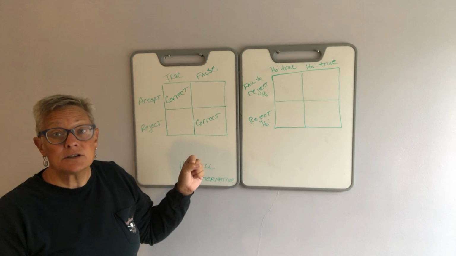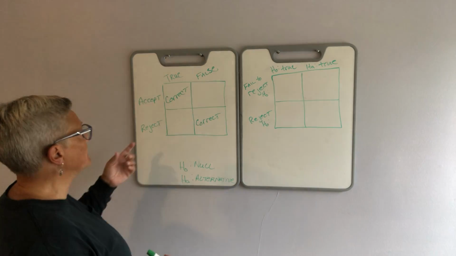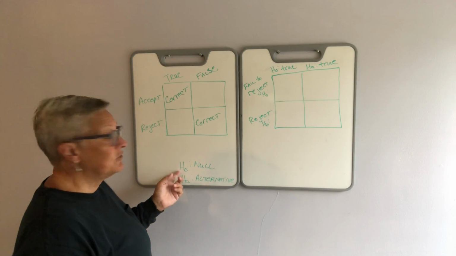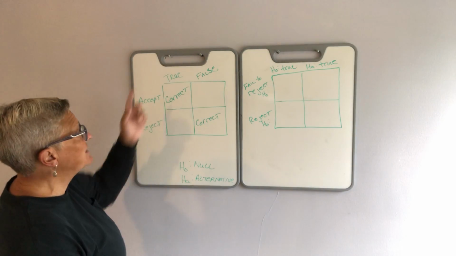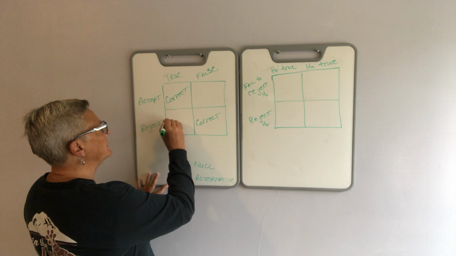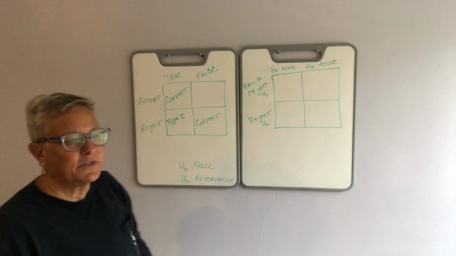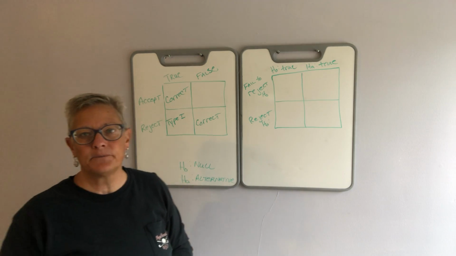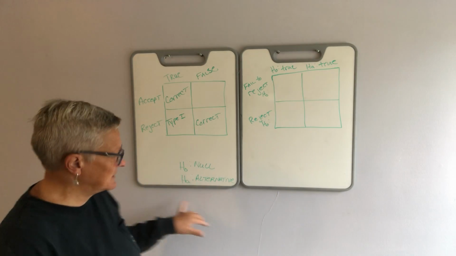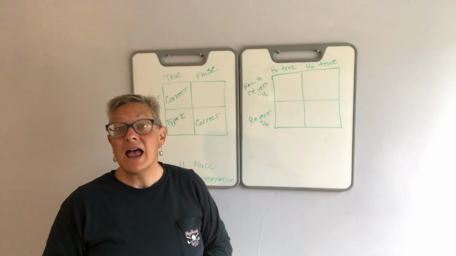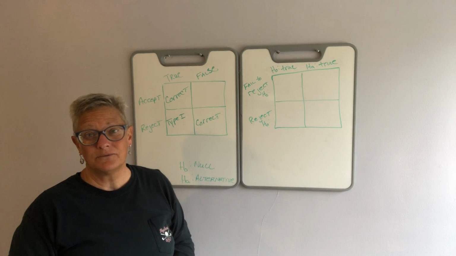We make errors based on if we reject the null hypothesis, and what if it really is true? So we reject it and it is true. This is a type 1 error. What that means is that statistically we've said we're going to reject the null hypothesis and accept the alternative hypothesis, and yet when we look in our crystal ball, it was really true.